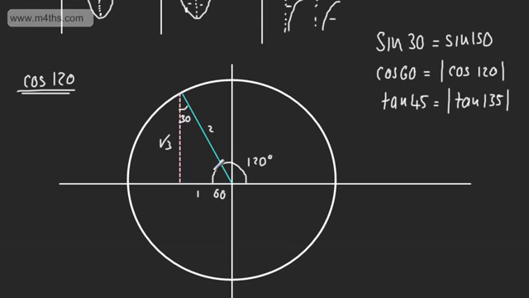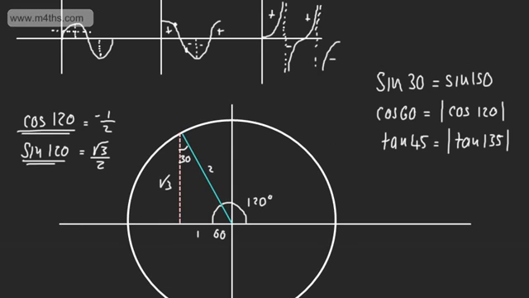So let's think about this now. So I want the cosine. Well, that's the adjacent over the hypotenuse, and that's going to give us 1 over 2. Because we're in the second quadrant, only sine is positive, it's negative. If I wanted now the sine of 120 degrees, let's consider that. That is going to be the opposite over the hypotenuse, root 3 over 2. And we've got now a positive value as we've got now the second quadrant, and this is S. Only sine is positive. We can see that now in our graph.